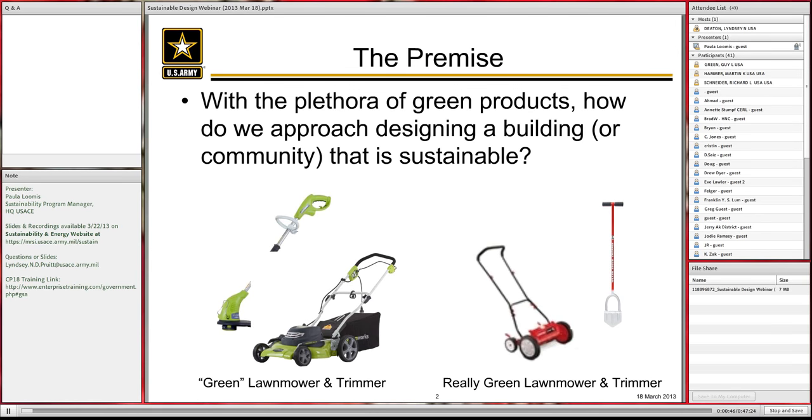But this presentation is on how to approach or design a sustainable building. It is not based on any policies, laws, or army guidance. It's taking a step back from these policies and looking at what is truly sustainable — how you might design or construct a facility to be truly sustainable. You could do this for your neighbor down the street or for the government in your day-to-day job.